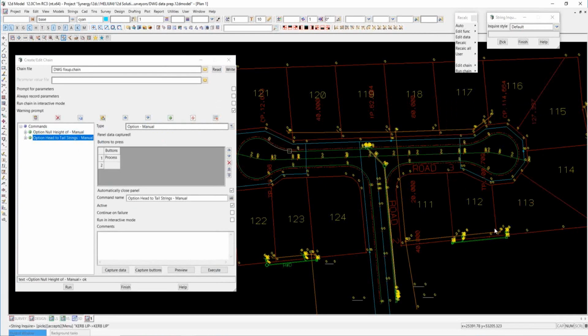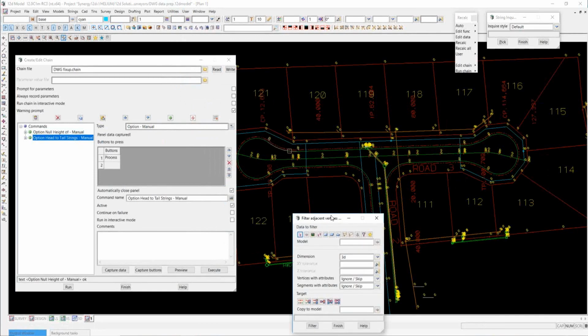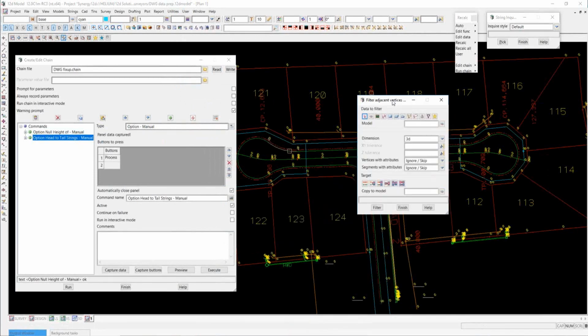After that, once the strings are joined together, in places you might have two vertices in very close proximity. So what I want to do is filter out any points that are within 1 or 2 millimeters of each other. Okay, so the next option I want to do is utilities, A to G, filter, vertex filter.